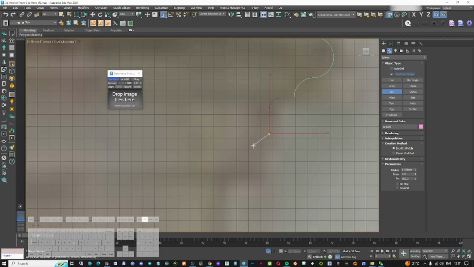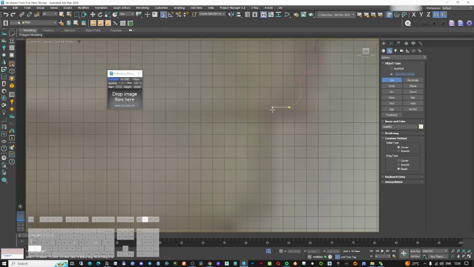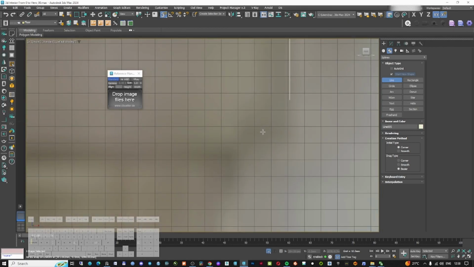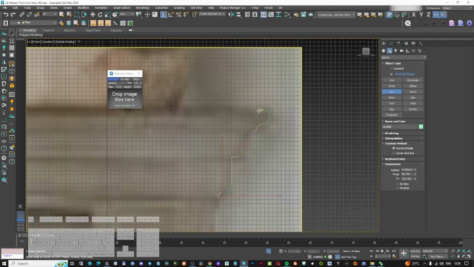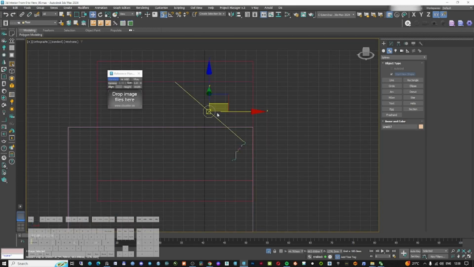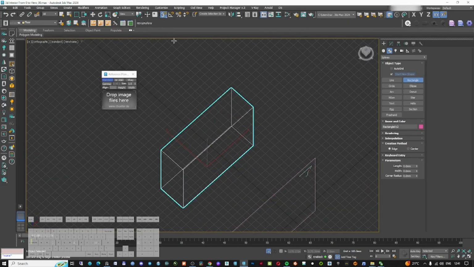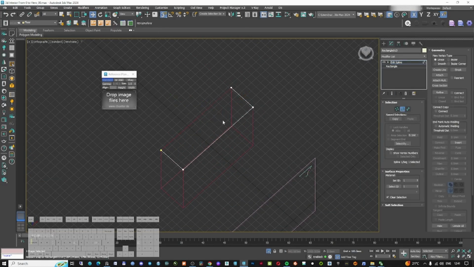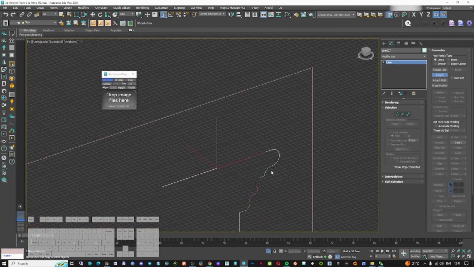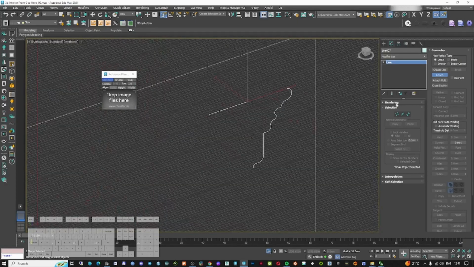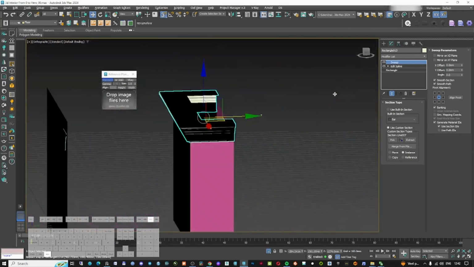As you can see here, I'm just trying to follow this image, even though I don't really see exactly what's happening in there, so I'm just guessing some stuff, so it's not exactly the same. And then I'm just going to merge all these lines and arcs that I've created into one shape, and after that I'm applying a sweep to my lines, and to that sweep I'm applying this profile. So in this way I'm creating the top part of the fireplace. Also, because it has some problems with the smoothing, I'm also applying a smooth group later.